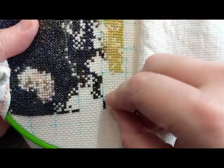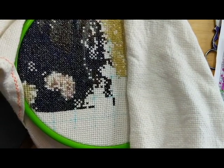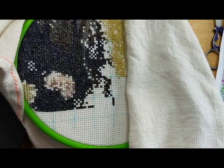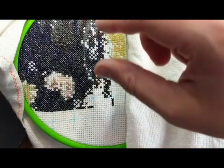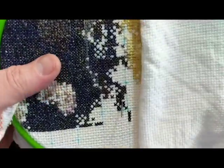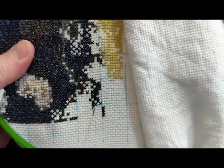It'll be interesting as I'm doing Old World Map 2. You know how I always run into problems at the end of a piece where I'm like, what color do I need here and what color do I need there? Either I can't find the color or I can't figure out exactly what I'm missing, just because of how detailed the pattern is and how many different color changes there are. I don't finish one square at a time, which is what I should do, but it's not what I do. Pattern Keeper should really help with that. We shall see.